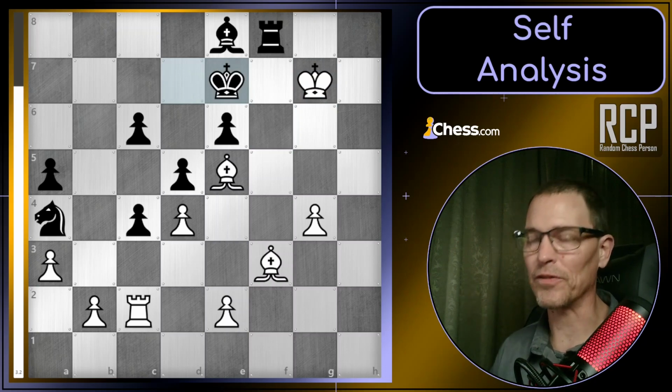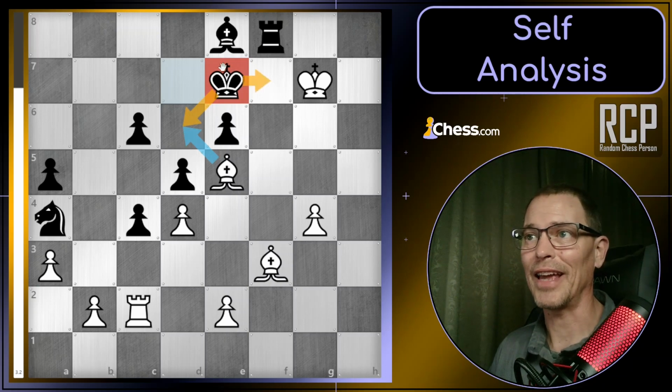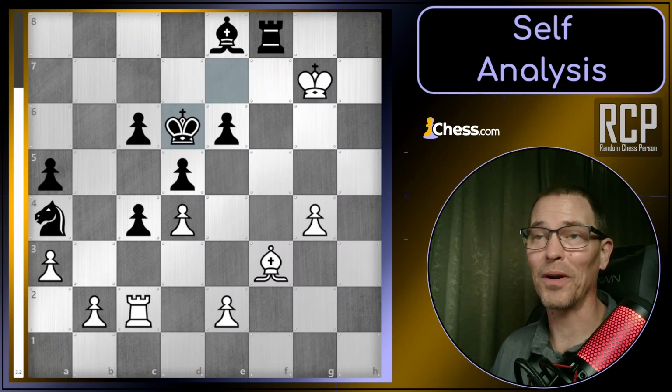And here I thought about it for some time, and I realized I can remove the defender of the rook by checking. They wouldn't have to take, but they would have to vacate that spot with their king. And they can't come this way to continue protecting the rook because my king guards that square. So they would have to either take my bishop or move away, one of those ways, and then I would win the rook. So that's what I did, and it worked, and I won the rook.